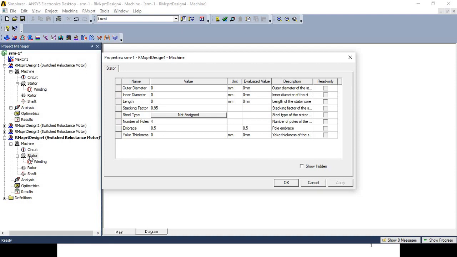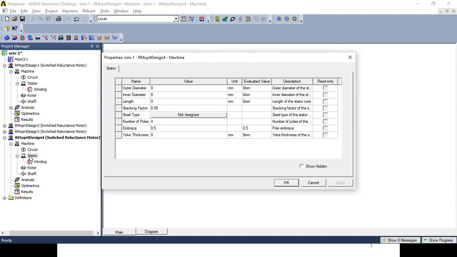I repeat, two opposite stator poles of the switch reluctance motor form one winding. For example, if there are a total of 12 poles, then two opposite poles form one winding or one phase, and thus the total number of phases will be 6 in case of the 12 by 8 switch reluctance motor. Then similarly for 8 by 6 switch reluctance motor, 8 is the total number of stator poles.